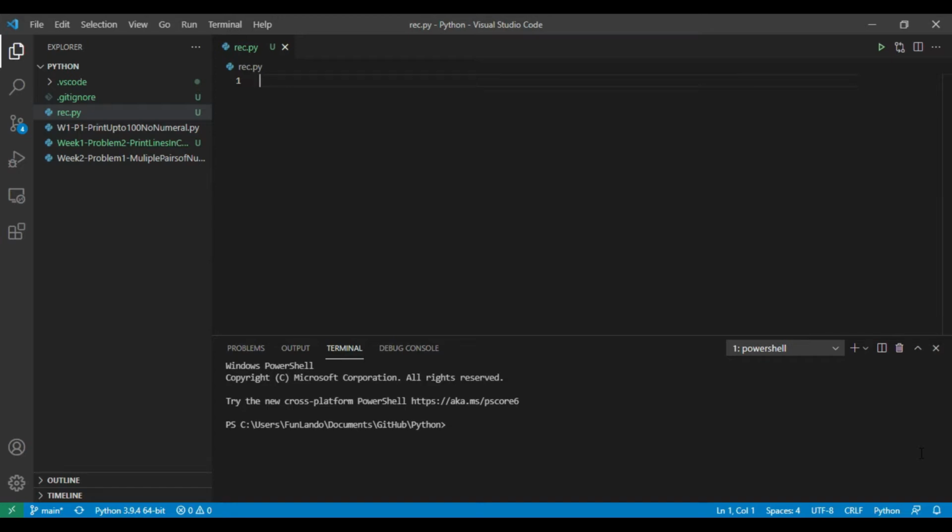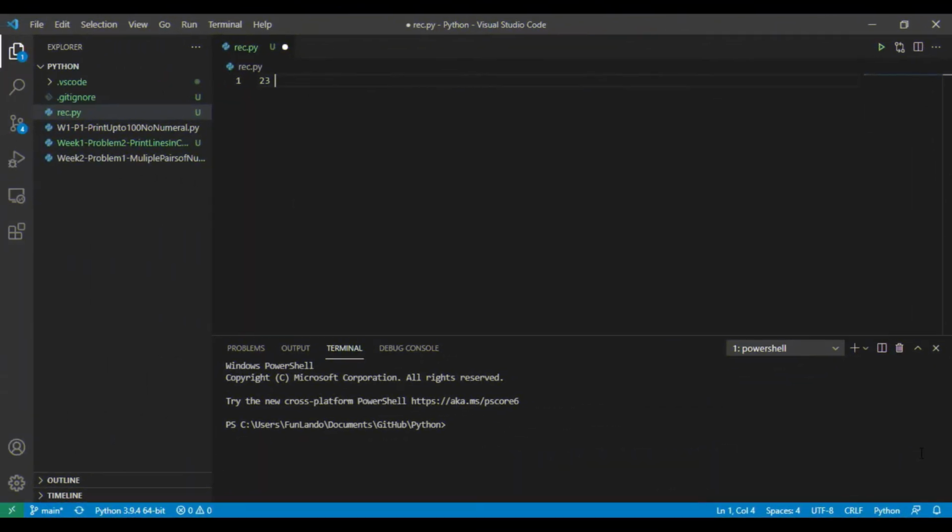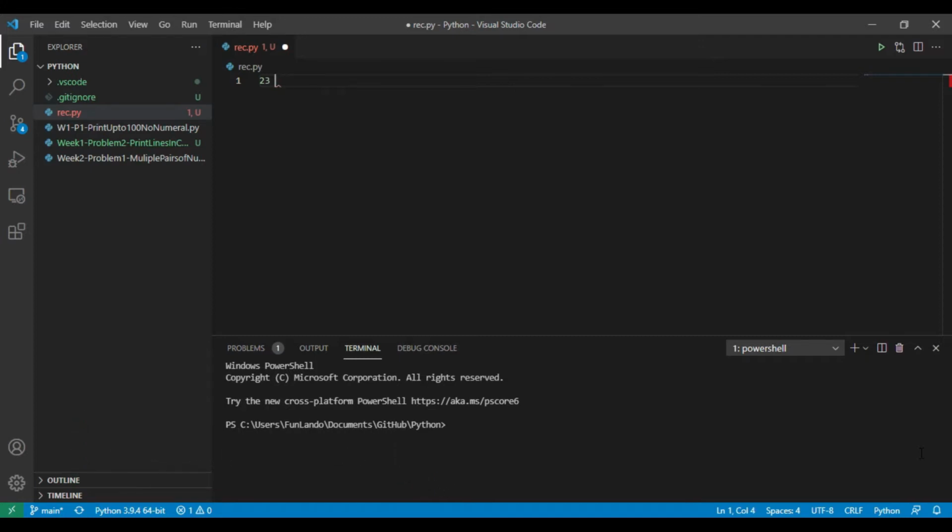That is, for example, let's see we have 24. 24 is not a prime number, so it will be ignored. But if we have 23, so this is a prime number, but if it is located at a location, let's say 4, so it will not be considered. But if it is at location 5, it will be considered, since 5 is a prime number. So let's just jump right into it.